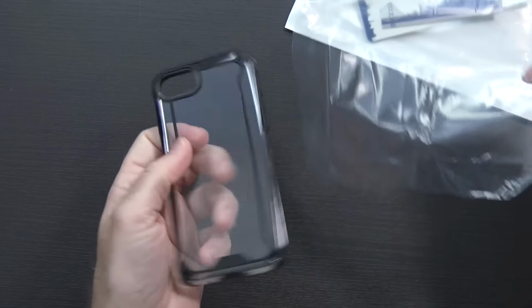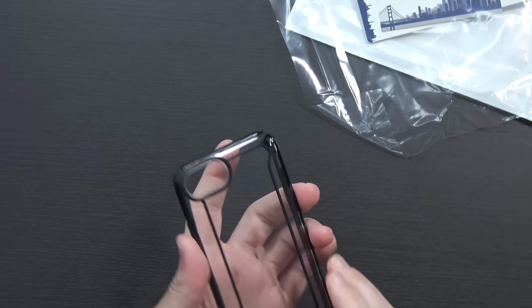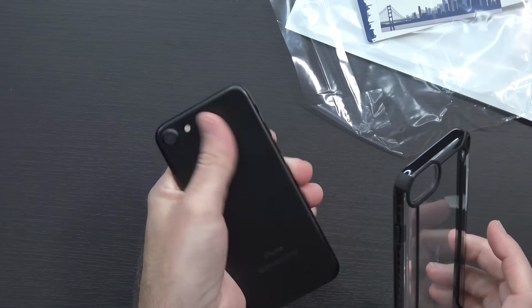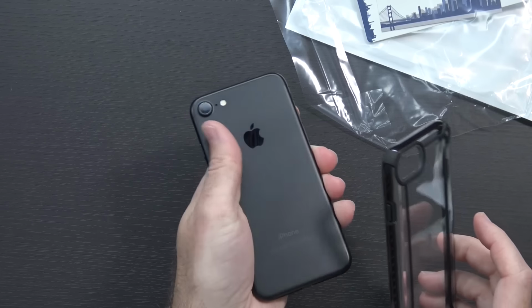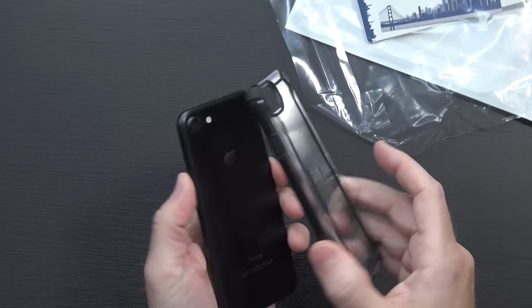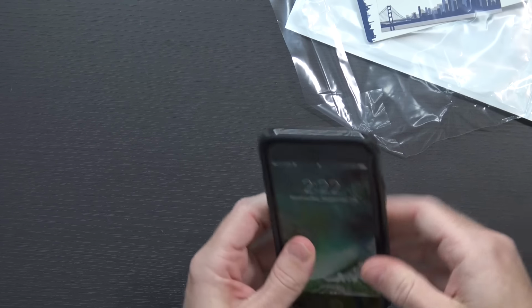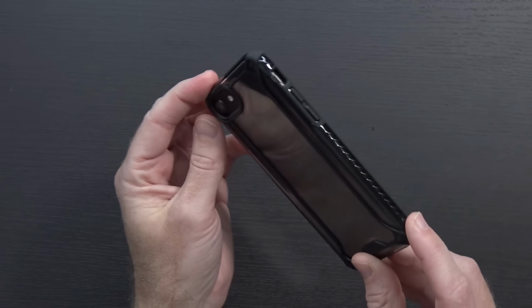And there's the case. Now, as with any clear case, you're gonna wanna make sure the back of your device is completely clean, nothing on it. I've got a little bit of smudge marks on there, but not too bad. And the case itself needs to be extraordinarily clean, and then we'll just kind of slip it into place. So that went on pretty easily. Go ahead and shine it up a little bit, make it look kind of nice. And there you have it, the Poetic Affinity case.